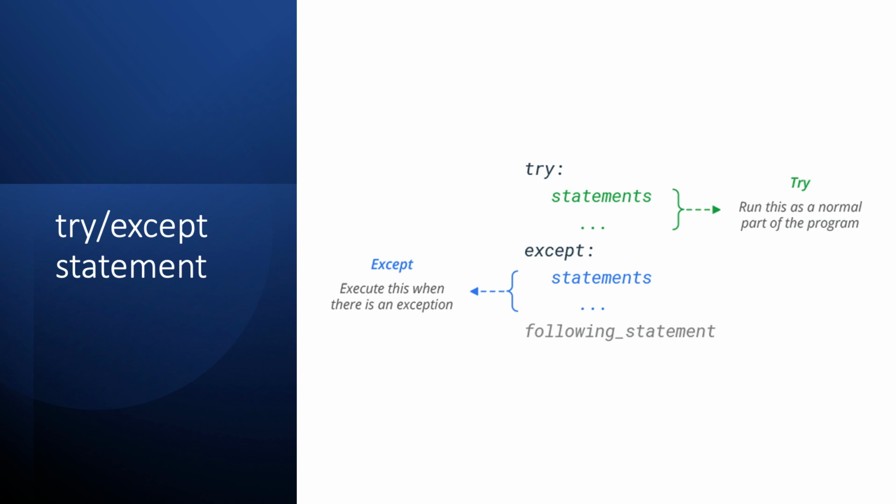So for example, if we try opening a file that doesn't exist, the try block will raise a file not found error. But instead of crashing, our program will jump to the except block where we can inform the user about the issue and perhaps ask them to provide a different file path. So in summary, the try-except structure is like a safety net for our programs. It allows us to catch errors, deal with them effectively, and continue running our program smoothly.